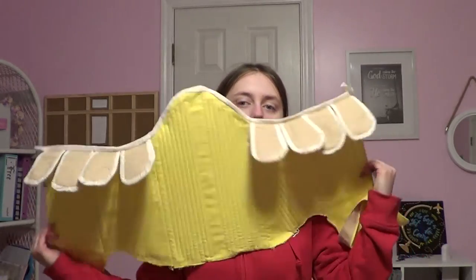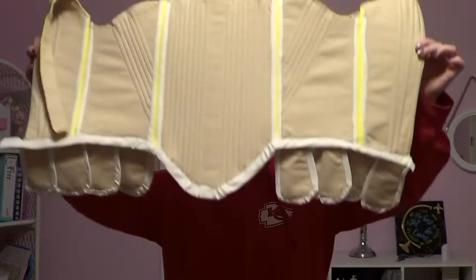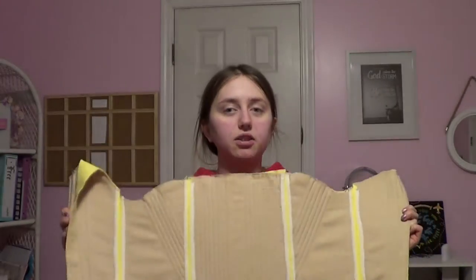But yes, I'm definitely liking how these are turning out. I like that I chose to go with two layers of the yellow because they're a little bit more rigid that way. Oh, and the tabs look like they're overlapping too much, but whenever I actually put it on me, I think they'll be just fine.